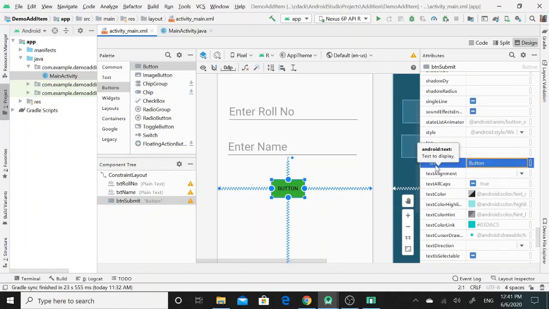Here you can see text attribute. I will display the submit message over here.